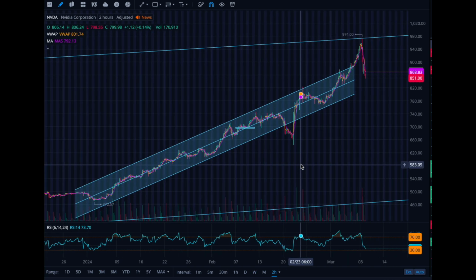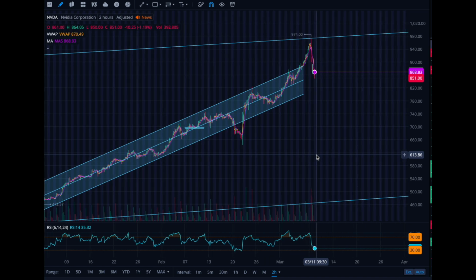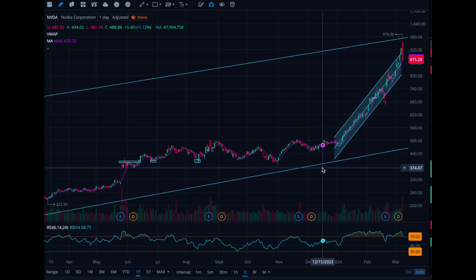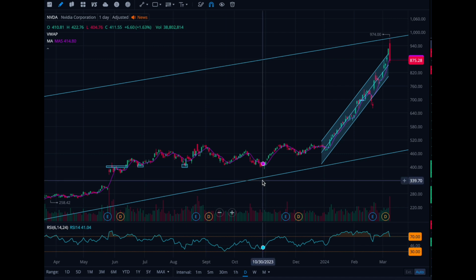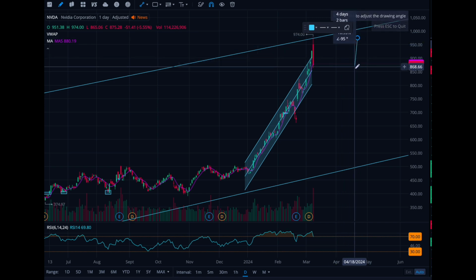Nvidia. If you are looking to get in a trade, for me, it is just way too overbought. I can't buy shares of this unless we go back down below 700. 700, the reason I say that is because when I zoom out completely, this is a dollar cost average strategy. You know, even if you buy at 700, it's tough. You really want to get down here in the 500s. You want this to get cut by 50%. But we're going to need something really bad to happen, because just that move alone of going from 974, these moves can be really nasty.